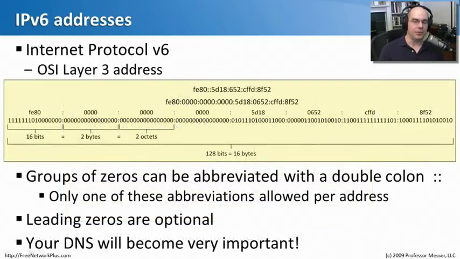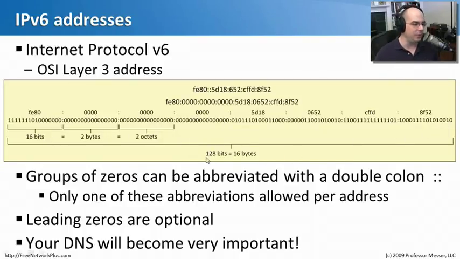Of course, the latest generation of IP addressing is IPv6. Internet Protocol version 6 is also a layer 3 address. This is where we're moving from our IPv4, and slowly our industry is moving into IPv6, and that's because of a number of advantages. The primary advantage is that we can fit so many more addresses into an IPv6 addressing scheme, and that's because, well, you can see it visually on the screen.